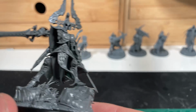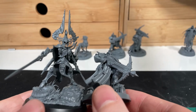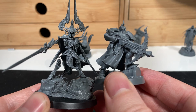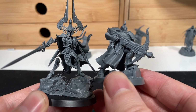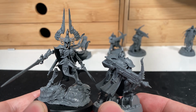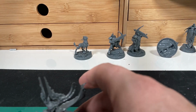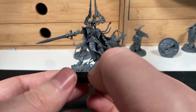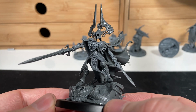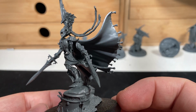All right, let's compare it to some other models. We have a castigator here. So you can see it's probably a little bit smaller than a castigator actually, but because of the helmet and the base, it's just shoulders over the top of them. Wow, there we go. I can't actually get the camera down any further than that. That's it. I really do like this model. Very, very, very nice. Like just that head just sits up. I could talk about this for hours.